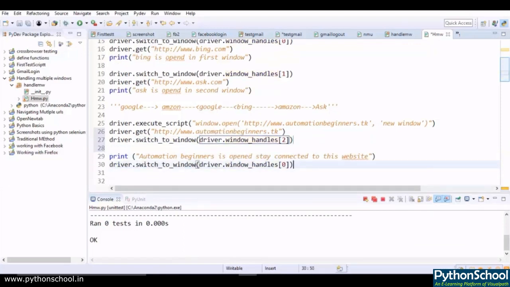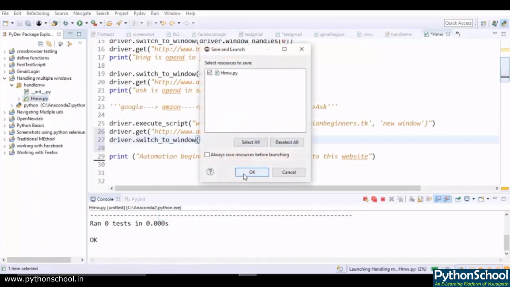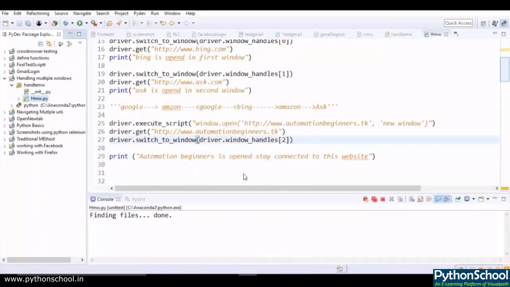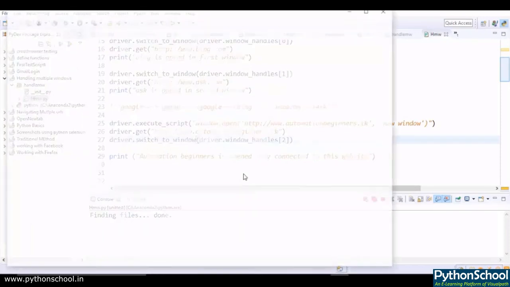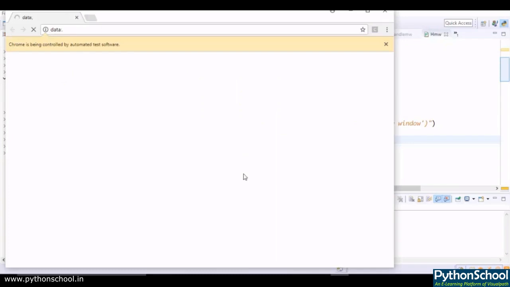Okay, so I'd like to remove this, because you'll get to know the output now. So you can clearly observe. Inside this only I had given the same URL here also and here also. I would like to switch to the last window, which will appear when the next new window is opened. So you can clearly observe. Click on OK. It is opened. Stay connected to this website. I had given the print statement, so no worries in that. So you can clearly observe.